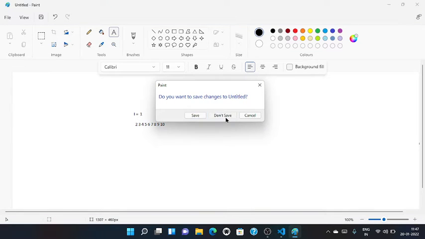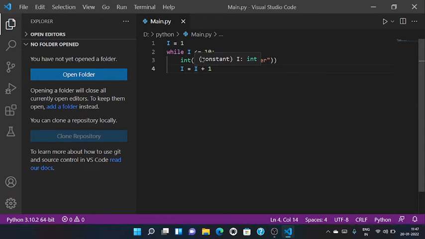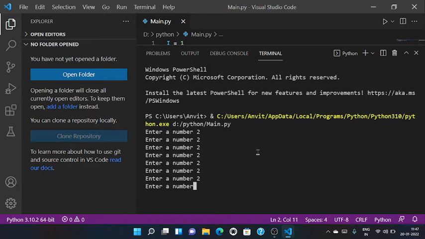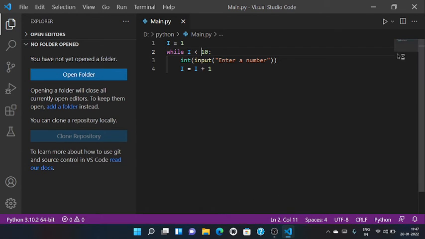Now if I remove this equal to sign, then you will see it will ask us 9 times. See, 4 times done, now 5, now 6, now 7, now 8, now 9 times. See, 9 times only it asks. Why? Because we have not given this equal to sign.